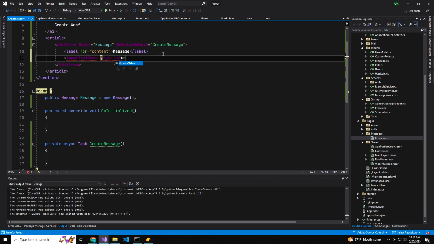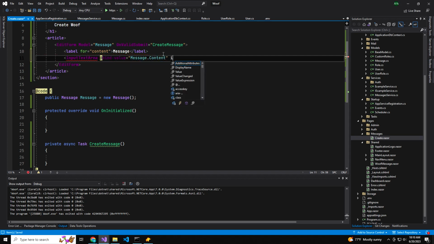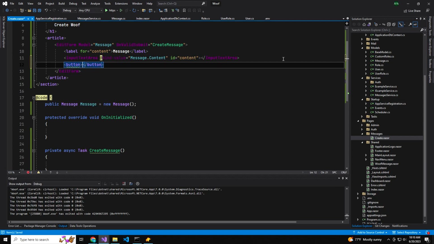We combine the value of this field to our message.content property, and we'll give it an ID of content. And then we also need a button to submit the form. We'll give it a type of submit just for semantics.